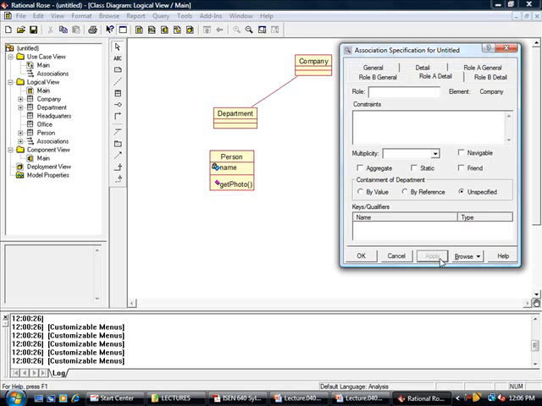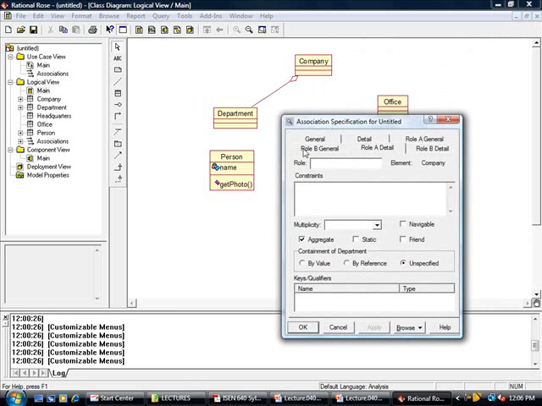Now you want to select the right association, and in this case it is Aggregate. So check Aggregate and click Apply, and you will see the diamond show up.